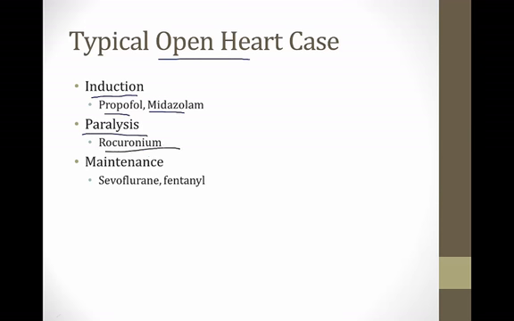And then for maintenance of anesthesia during the long open heart case, they'll give sevoflurane inhaled through the ventilator, and they'll also administer fentanyl IV. The sevoflurane keeps the patient asleep, but it doesn't prevent pain. And if the patient has a lot of pain, they can become tachycardic and hypertensive, so giving fentanyl IV at the same time blocks the pain. And so this is an example of how these drugs are used in combination to get someone through a surgery that may be several hours long. And that concludes our module on general anesthesia.